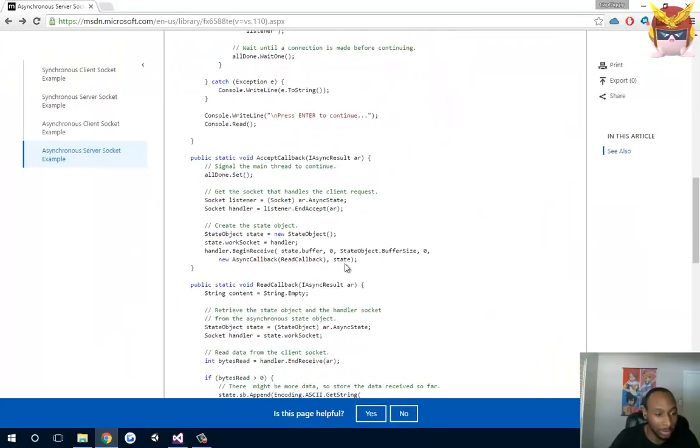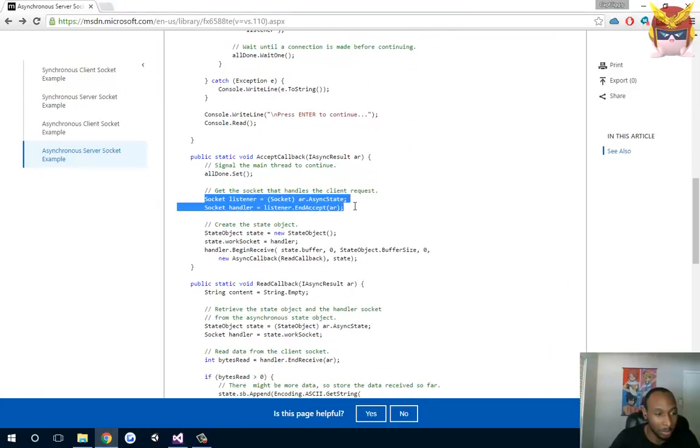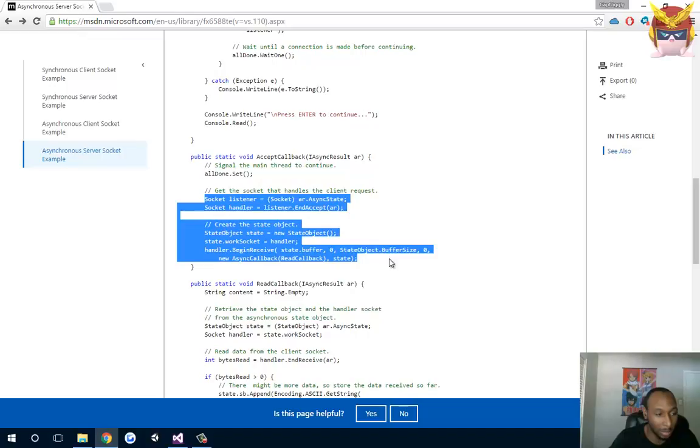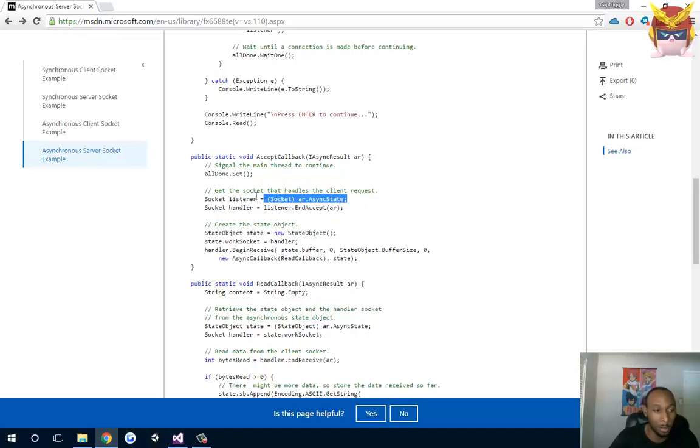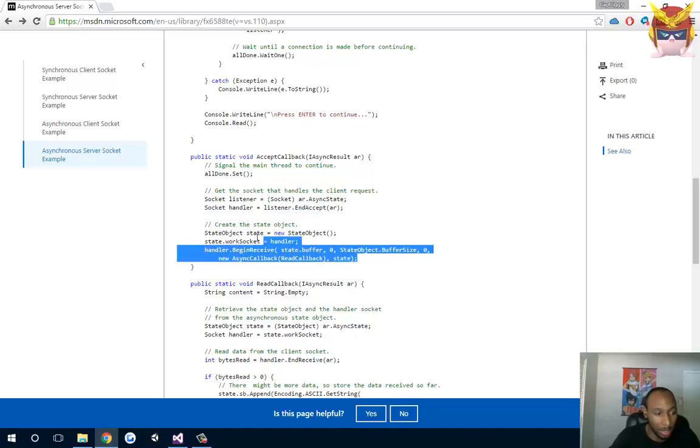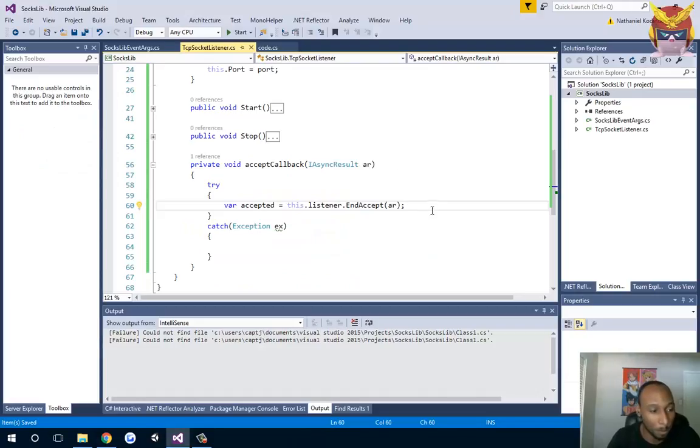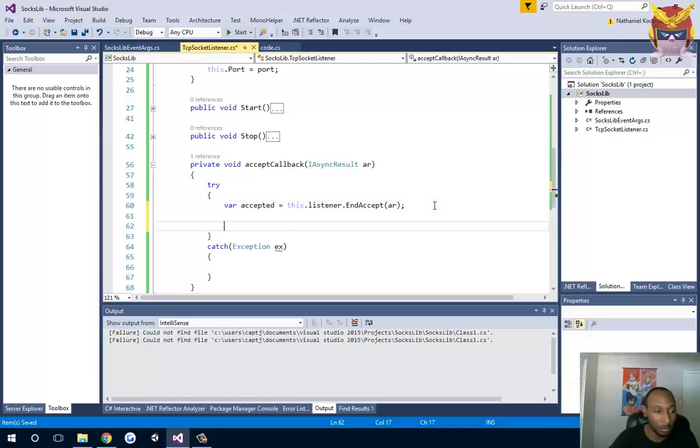Now this looks similar to what they did in the Microsoft example. We didn't actually execute this, I'm just going to say what they did. What Microsoft did in this example, that's a little different from ours, is they got the listener socket from the async state, which we didn't have to do because we have a global variable for that. And then they called end accept, which is what we did here. Except we're not going to need any of this mumbo jumbo that they have down here. You'll see where the difference lies in our class.